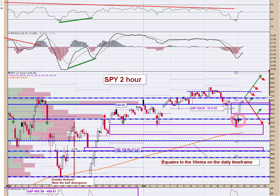So here we are from yesterday. We had a little gap up, and then it was just gone the rest of the day. A lot of opportunities to get long and participate in that move. Of course, as you're trading, you don't know the next 4 candles are going to be green. All you know is the trigger to get long with your stop. So your trigger on this chart was 417.